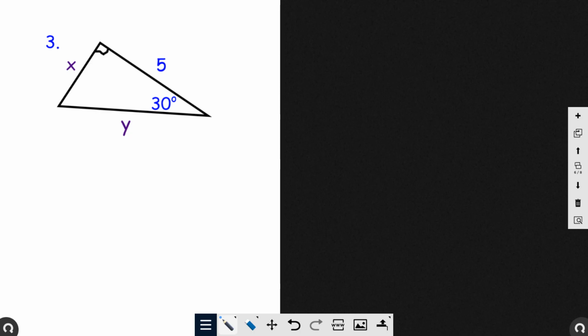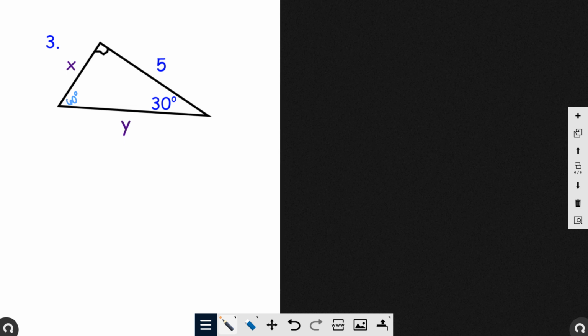Now, when you see these for homework, they are in the textbook, online textbook. So you might want to draw the pictures, or if you don't want to draw the pictures, just write down what each of them are. Short leg equals whatever, L equals whatever, and so forth and so on. So here we have our 30 and our 90, so our missing angle here must be 60. All right, let's label our sides.